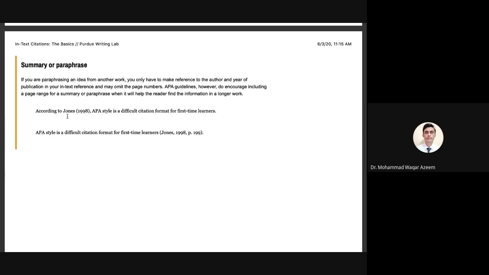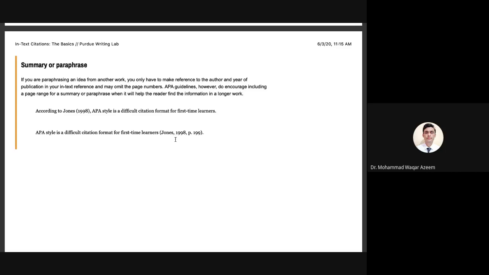So according to Jones, 1998, in parenthesis, comma, APA style is a difficult citation format for first-time learners, a period. So no page number here, because the idea over here is just a summary from a source which was written by Jones. APA style is a difficult citation format for first-time learners.